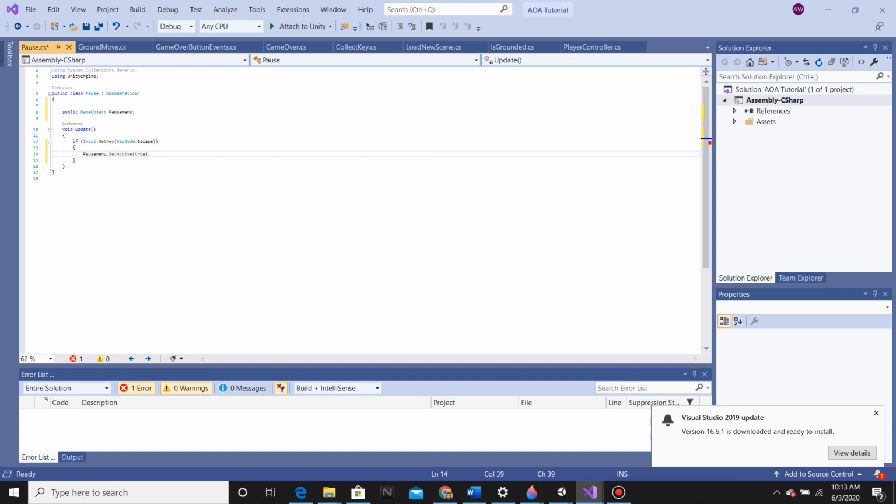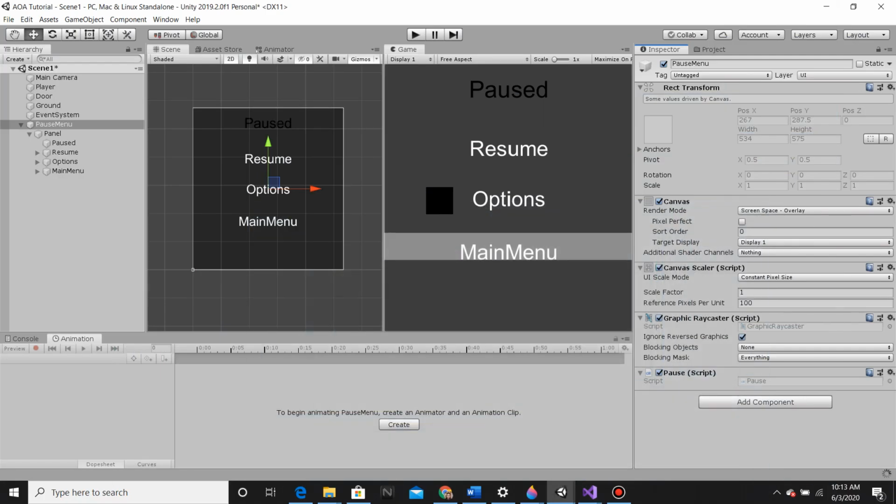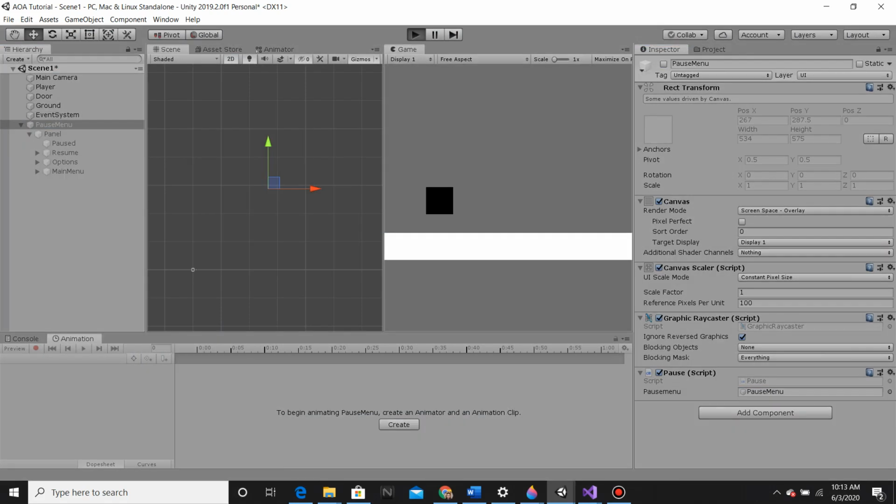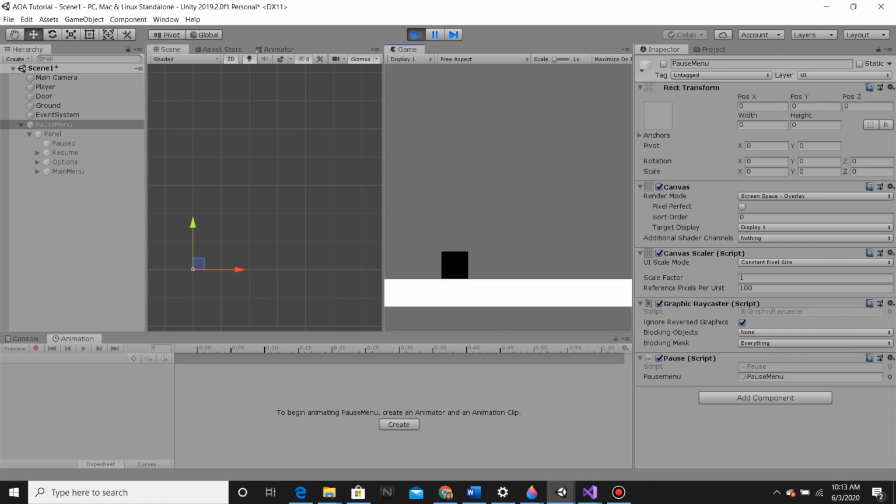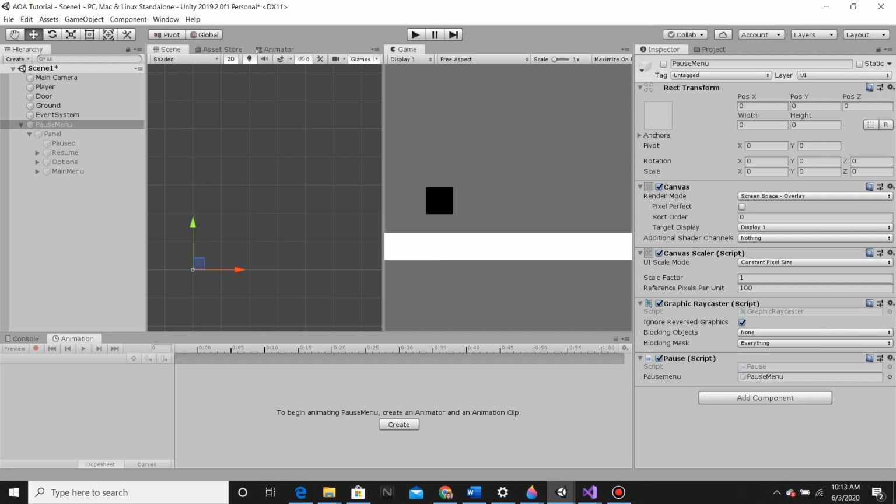So now, if I save the script and then go out, and then in the pause, when it loads, I'm going to add the pause menu. I'm going to have the pause menu be disabled. And if I go into it and then press escape, it does nothing. Oh wait, no, I know why. It's because I actually added the pause.